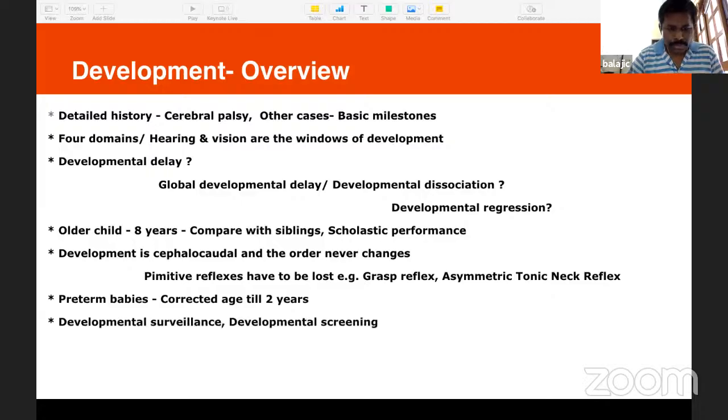Okay, and you need to understand what is developmental surveillance and developmental screening. In an OP basis clinic, a pediatrician just enquires what is happening to the milestones, and whatever history you are taking, it is developmental surveillance. And developmental screening is a proper validated test which you apply and give a score, which means an objective way of assessing. It's called developmental screening. You have the Trivandrum development screening test, Baroda developmental screening test, like that. Okay.